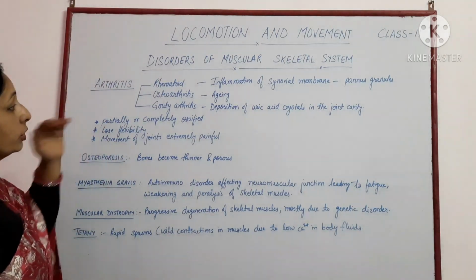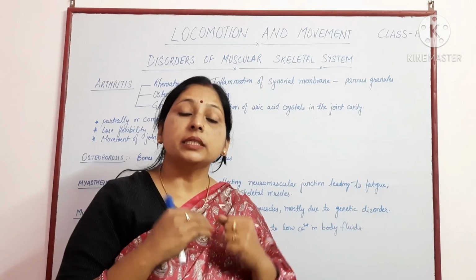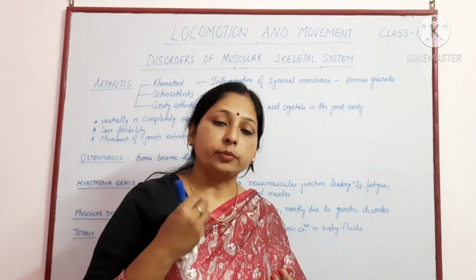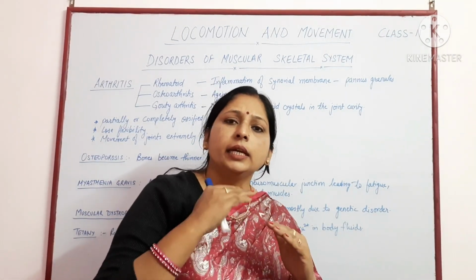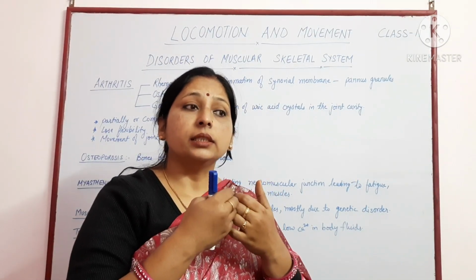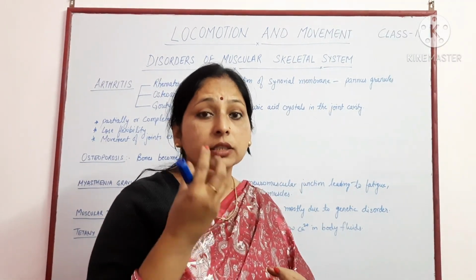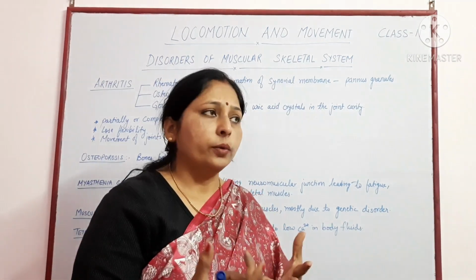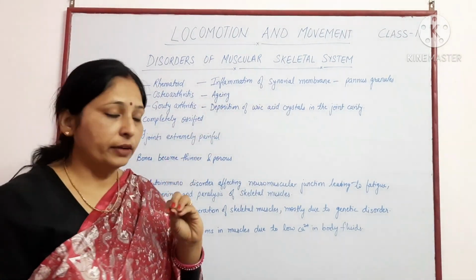Next is osteoarthritis. This is again the stiffness of joints, and the factor responsible for this type of disorder is aging, where the cartilage gets decreased, or it results in the ossification of the cartilage, or the dryness of the synovial fluid. Various factors could be there, but the reason for this is the aging factor.